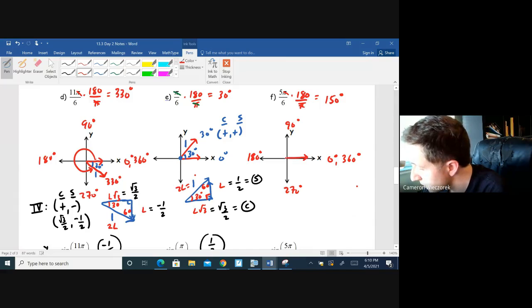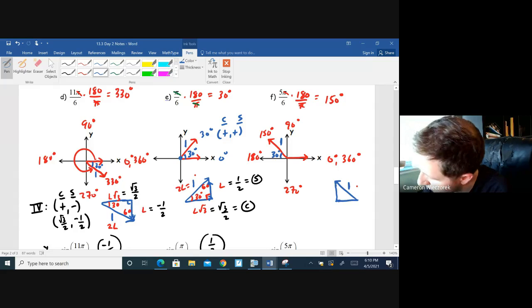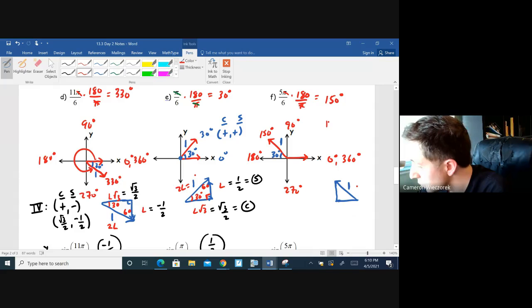Here's the initial side of the angle. Here's the terminal side. From 150 to 180, you got 30 degrees left over to that negative x-axis. So here's your radius of 1. There's the hypotenuse. And then here's my triangle. It's going left and up. So I know in quadrant 2, cosine is going to be negative. Sine is going to be positive. Here's 30 in the bottom right, 60 at the top.